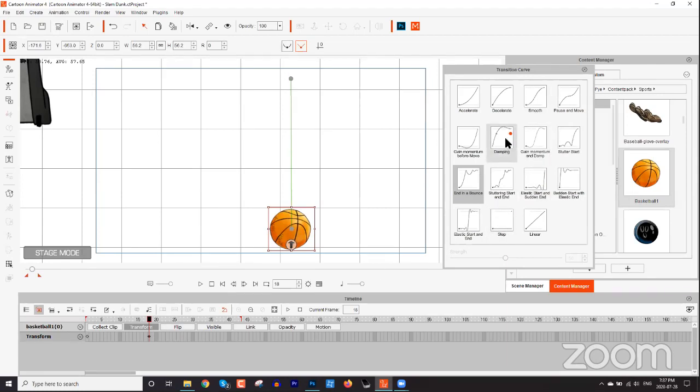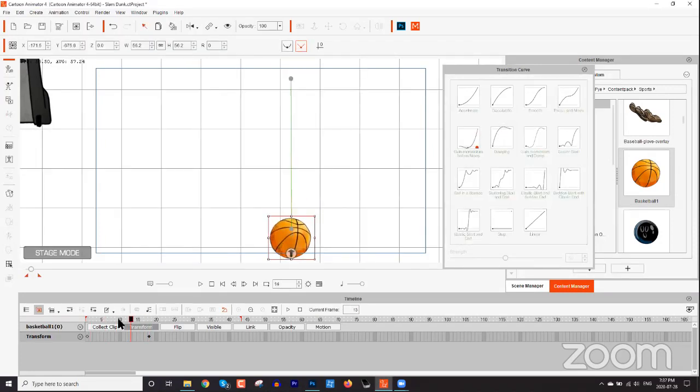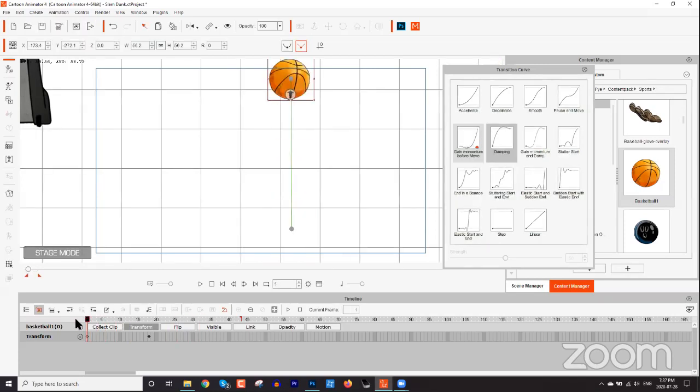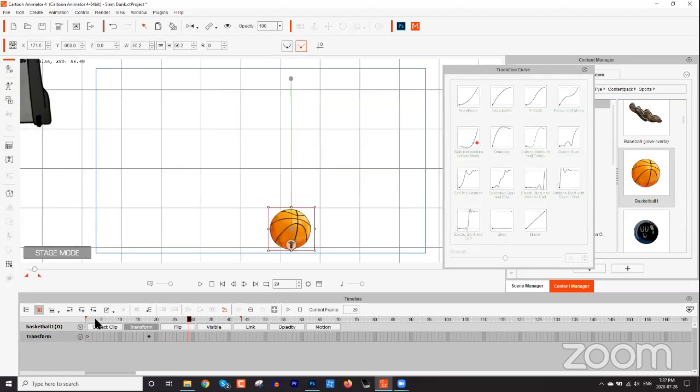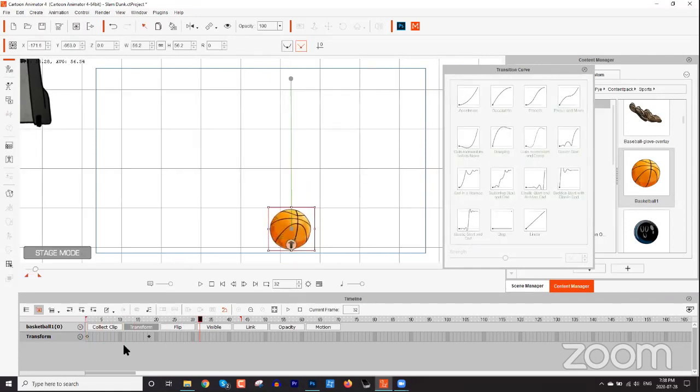The damping one I kind of want to show you because that was kind of hard to see before. Notice that it'll go down, it'll go beyond the position that it's supposed to be in, and then it'll kind of damp, it'll kind of slowly go back up. So almost like it just dropped in a pond of water or something. So if your basketball dropped in water, this would be something that you'd want to use because obviously the water is dampening the movement of the basketball.